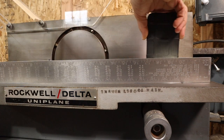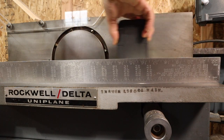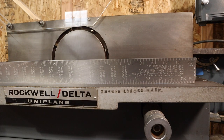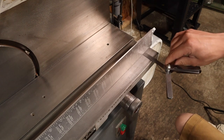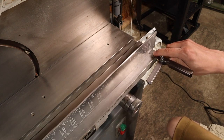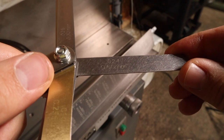On this Uniplane, the bed is not flat as you move across to the right-hand side — it looks like it might actually have a little bit of a twist to it. There's not really anything you can do to compensate for this outside of a full machining process, so it's more for knowledge that there's a slight twist so we can compensate in the future if needed. I used my shim gauges to determine the gap and it turned out to be about 0.6 millimeters, or just over 23 thou — somewhere between a 64th and a 32nd of an inch — which I think I'm going to be fine with.